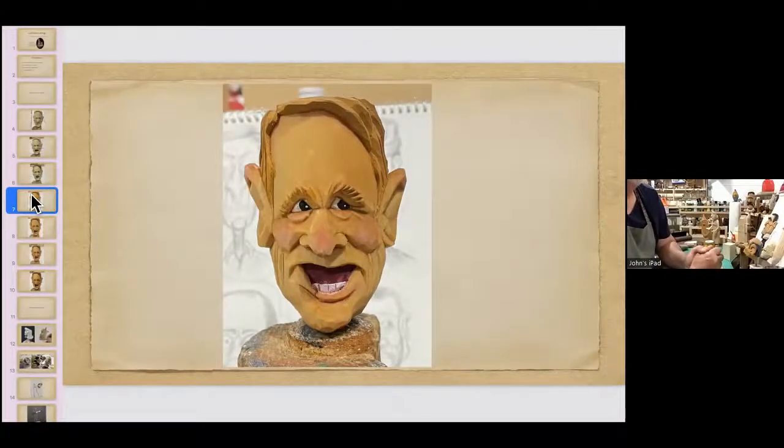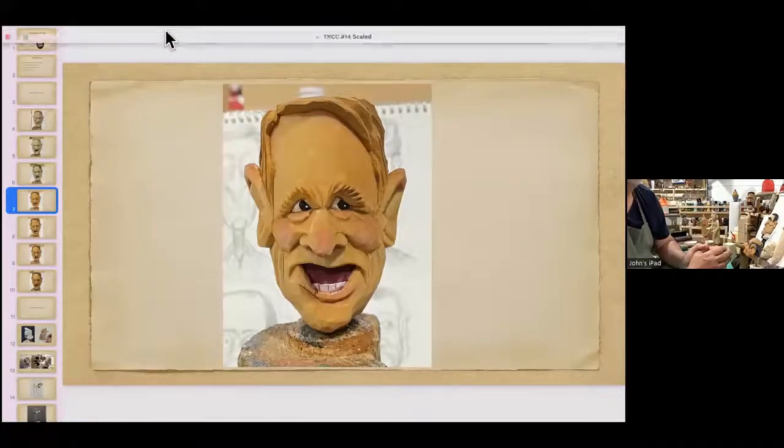And then I put the red in for the nose. It's a wash. The nose, the cheeks, the ears, the top of the ears. That's all done with a light wash. It's more like a dry brush. So you might want like 20 drops of water with a dab of red. The red is so powerful, you don't want them to look like a clown. So you want to just have red cheeks and a red nose and red ears. So it's very, very little paint. And you can always apply more. If you put it on too thick, then you've got to cut it all off. It's a light wash.